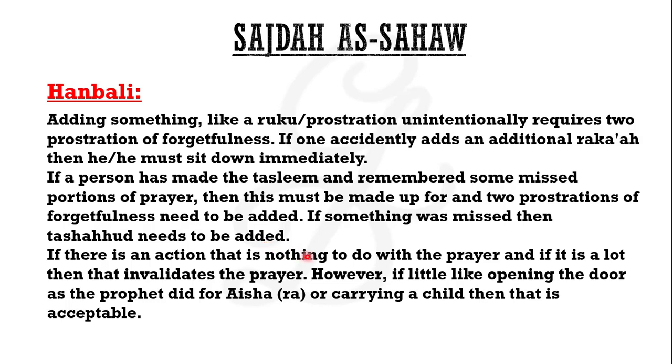If there is an action that is nothing to do with the prayer, and if it is a lot of it, then it does invalidate the salah. This is something like opening a door or carrying a child. So if you do something that is not related to salah, any act, it doesn't nullify or break or invalidate what you're doing. But if you do it frequently, or if there's too much of those actions which are out of salah, then that will invalidate the prayer.